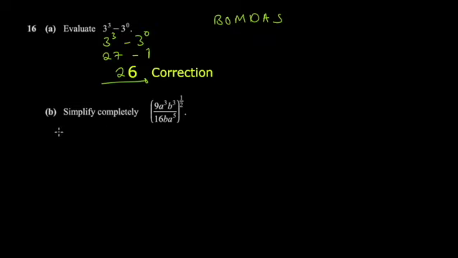And then the next part says simplify completely, and then you're given this. What I advise you to do is to recognize that here, for example, this is a to the power 3, this is b to the power 3, so you can't actually find any square root here. So we're going to preserve this to the power half, but simplify inside there. So we have 9a to the power 3, b to the power 3. I'm actually going to work it out straight up.